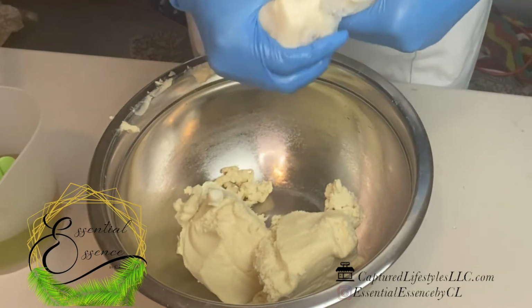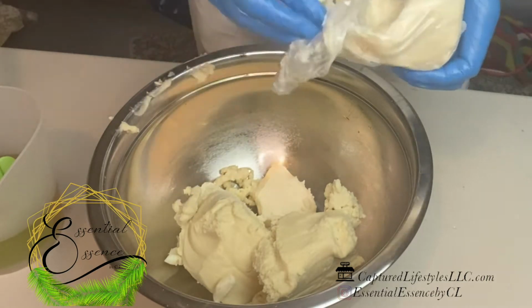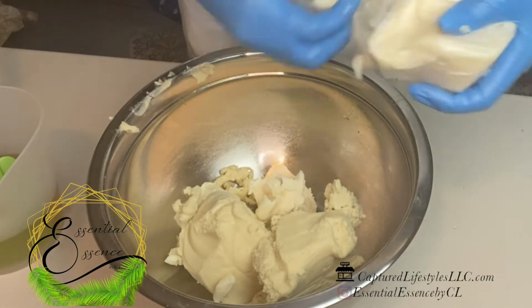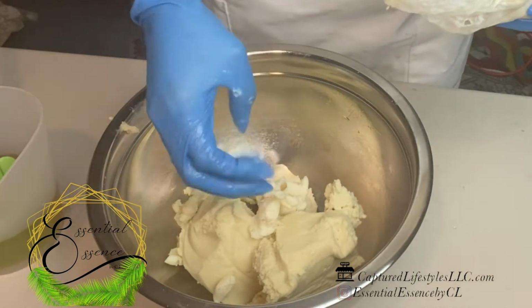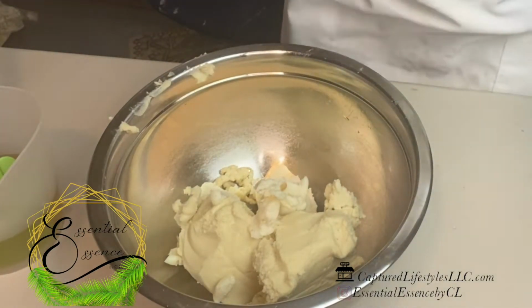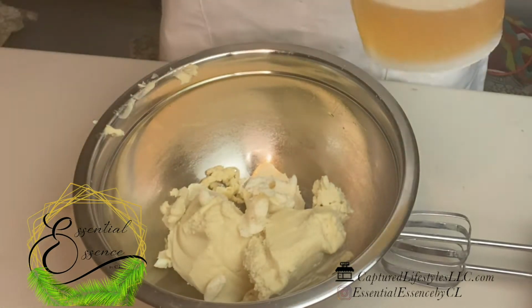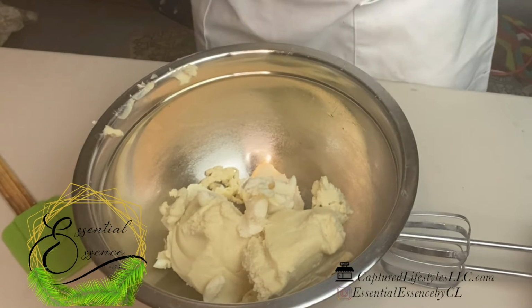Both of these butters do add moisture to the skin. If you have any trouble with any skin conditions like eczema, psoriasis, these two butters work amazing with your skin. Also, in liquid form, I do have my cocoa butter and also a couple oils to add as a boost for this body butter.